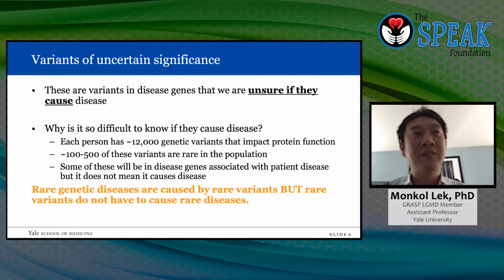So, going into variants of uncertain significance, these are variants in disease genes. In my words, the geneticist or the genetic counselor that went through and interpreted the variants is just unsure if it causes a disease. And I have to highlight it again, they're unsure if it causes disease. Some people have seen that on the first page and misinterpreted it and said, well, I have that disease. Most of the time it means it's unsure. What actually sometimes tips neurologists and geneticists over is if it comes in combination with a pathogenic variant, but still the variant in isolation, we're just unsure if it actually causes disease.